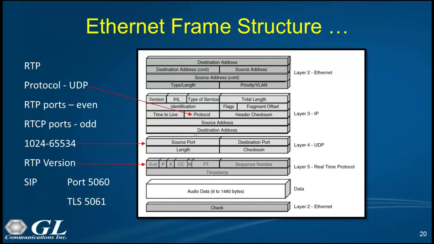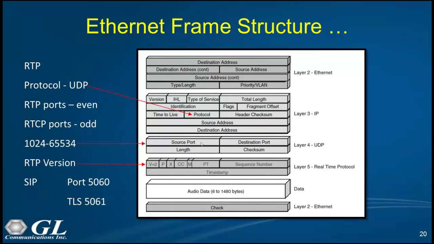In addition to that, that may not be sufficient to get the voice traffic of interest. You might also need UDP. For example, if this protocol said UDP, then the UDP layer pops up, and now you are faced with understanding what UDP ports are being used for SIP. For example, the UDP ports of interest are going to be what, 5060 for the signaling? For SIP, yes, 5060 is the UDP port for the actual SIP signaling: the invite, okay, bye, et cetera.